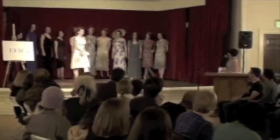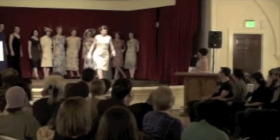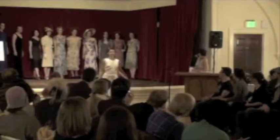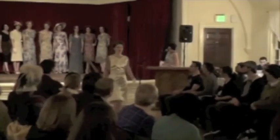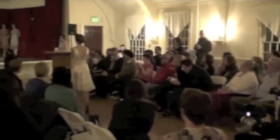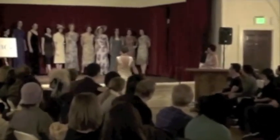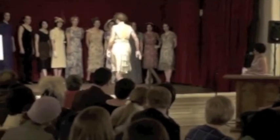So Andy has on another popular look in the 30s, a satin gown. You'll see the back, you'll love it. A popular look in the 30s was that low cut, exposed back, and the details of the little bias cut piece of fabric around the back, those are awesome. This is a look really embraced by Ginger Rogers. And she has some fabulous 30s shoes on. We'll talk about shoes in a minute.